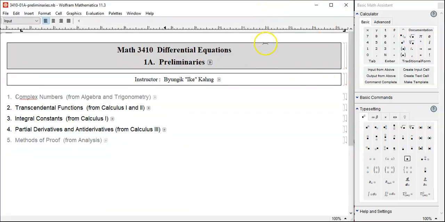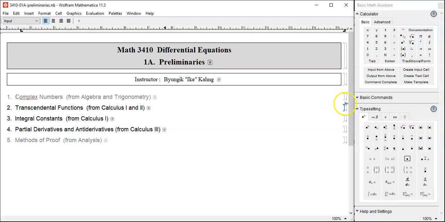Okay, this is a lesson notebook. As you can see, you have the title and then the instructor, and then we have some sections. The titles of these sections will double as course objectives. We have 5 sections here, and Section 1 and Section 5 are de-emphasized in gray. Section 1 is probably too elementary, and Section 5 is probably too advanced.